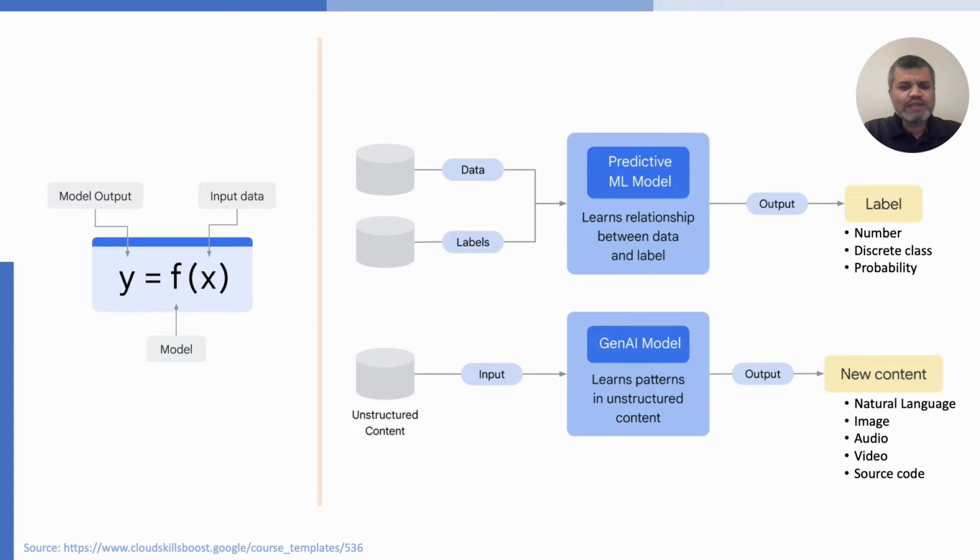Let me start with what is AI. AI is often presented as magic. It is not magic, not at all. AI is very simple. We want to go from an input to an output. The input is X, the output is Y. Input can be anything. It can be, for example, weather data or image data. The output can be, for example, the weather forecast, or the label of that image. For example, if we give an image of a cat, we expect the output Y to be a cat.